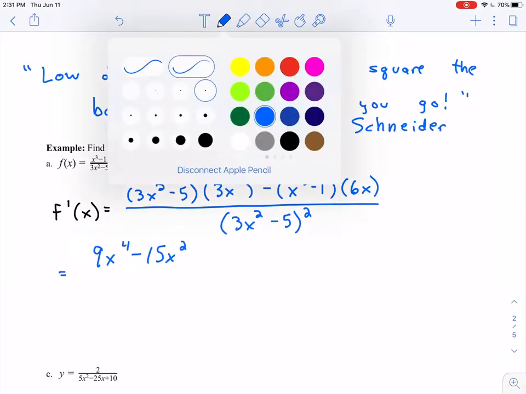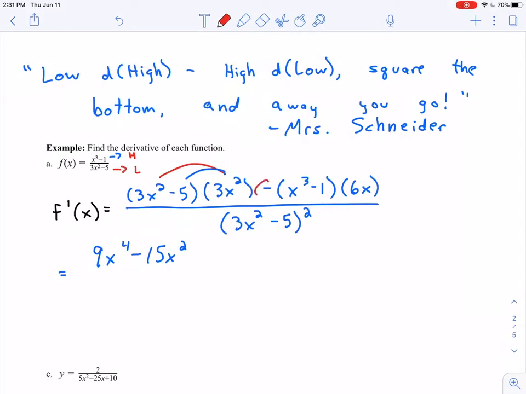That second term, we're going to have to be really careful because I want to distribute this minus sign and I want to distribute this 6x. So I would recommend for right now, I would recommend you do those one at a time. I highly recommend starting with the 6x. I'm going to take that and distribute there, and I'm going to continue to use parentheses.